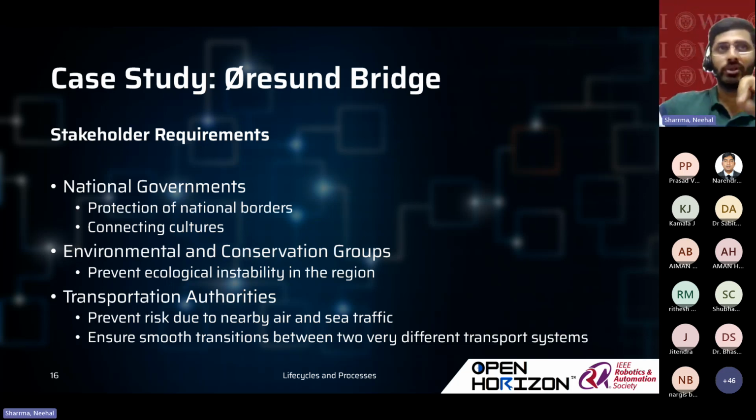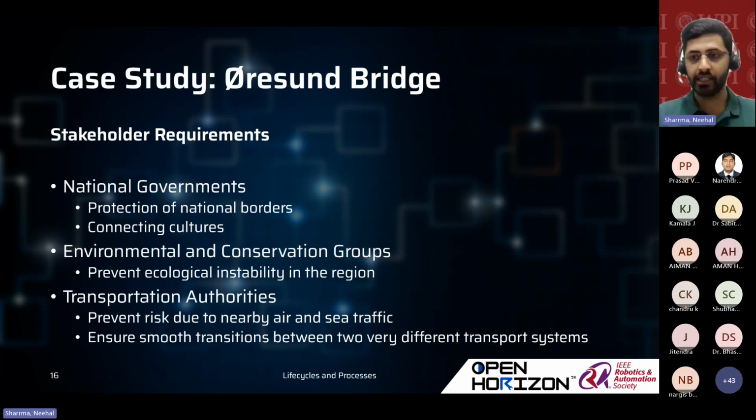Now, the most difficult requirement was actually that of the transportation authorities, because we had a very interesting dynamic occurring in Copenhagen and Malmo. The Copenhagen International Airport in Denmark is very close to where the bridge was supposed to touch down. Obviously, if you build a bridge with anchor points pointing up in the sky, planes are going to find it very difficult to navigate, because it's literally next to the bridge in a way. So that was their first major restriction.